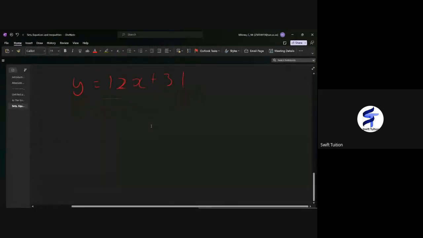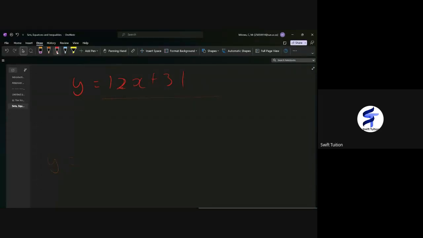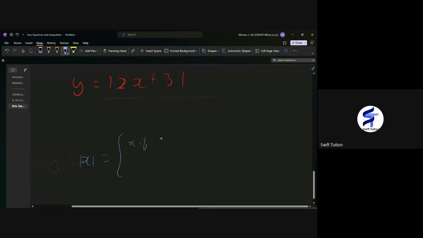So how do we apply the absolute value definition? We say that y is equal to, you should replace every instance of x with your expression itself. So I'm just going to make this a little bit bigger. All right, so y is equal to 2x. In fact, let me rewrite the original thing first so we have a definition for reference. The absolute value of x is equal to x if x is already positive, or negative x if x was negative, if the expression was less than 0.